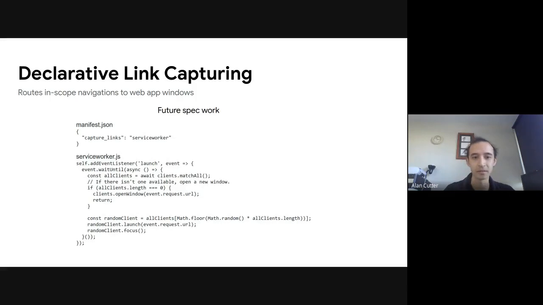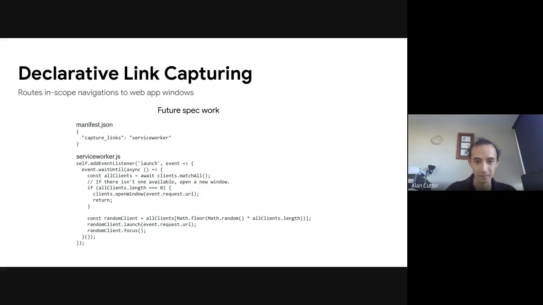And another one is to capture links in the service worker. So the page's service worker would receive an event, and it can see the clients that are open, all the different windows that are open. And for example, if you're clicking a link to a document and the document's already open, ideally the page would just reopen that or just focus that page.